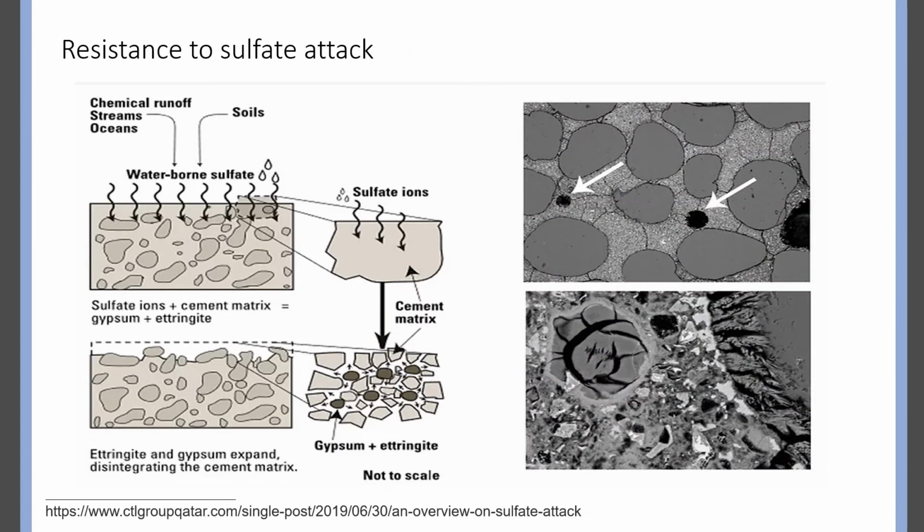Sulfates can also be harmful agents that deteriorate concrete's lifespan. Unlike chloride, they attack concrete by reacting with hydrated compounds in the hardened cement paste. These reactions can induce sufficient pressure to slowly cause disintegration of the concrete.